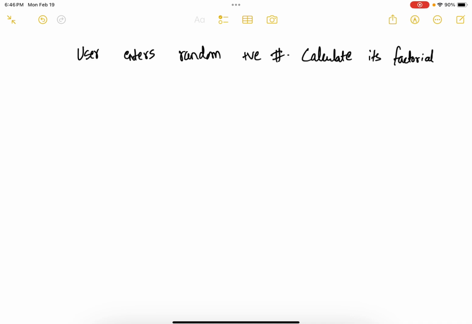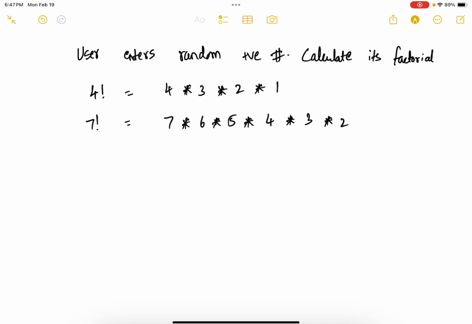If you remember, 4 factorial is nothing but 4 times 3 times 2 times 1. And 7 factorial is nothing but 7 times 6 times 5 times 4 times 3 times 2 times 1.